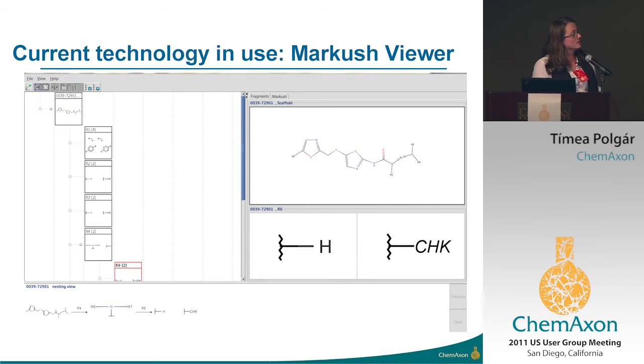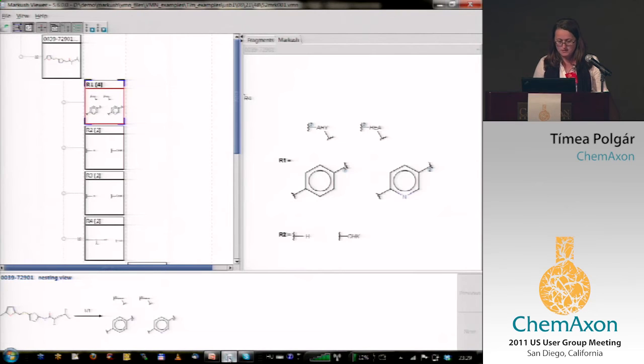The current viewer in 5.6 is the Markush Viewer, and it is also a standalone application. I just switch quickly to here. So this is the Markush Viewer. I opened a VMN file from the Thomson Reuters database, and these are just the basic visualization options.